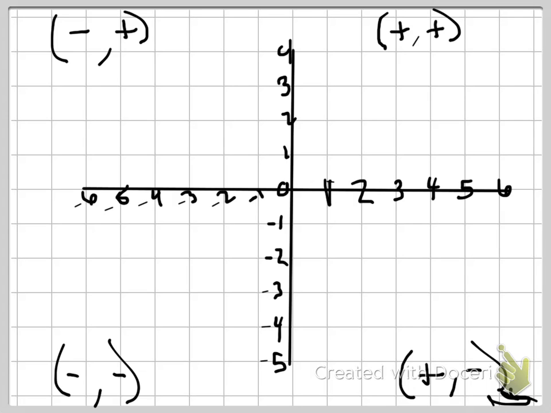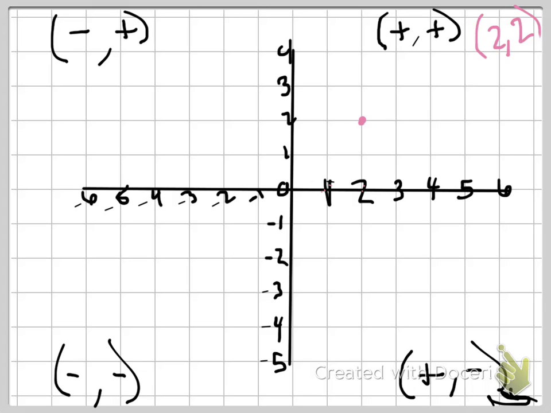So let's try some of these. Like before, let's use this side. We did 2, 6. Let's try that one. So that means I'm going to go in the x-axis 2, and then I'm going to go up 6. Oh, but I overshot because we don't have a 6. Sorry about that. Let's do 2, 2. So in 2, up 2, and I would draw a dot.